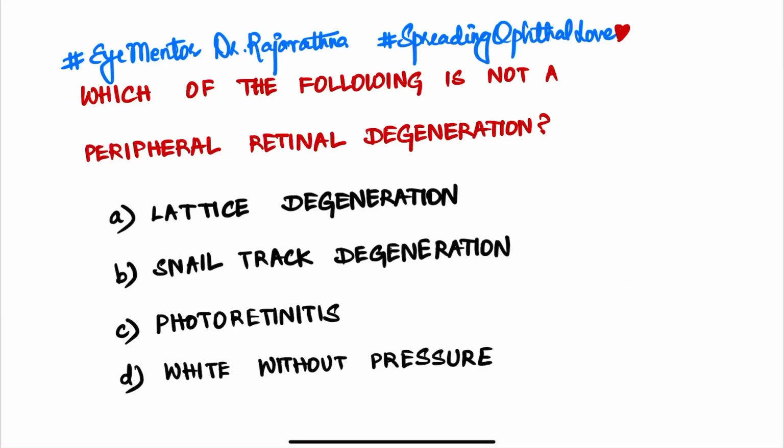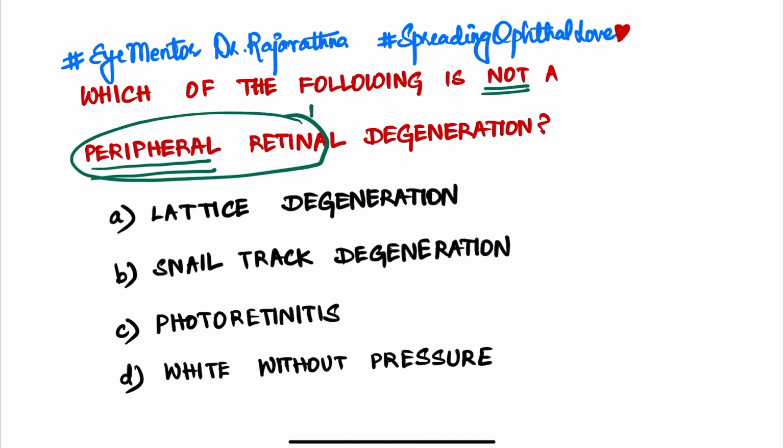So this is one question that many of you are asking me. So I just thought I'll put it out before the NEET PG exam. So the question is, which of the following is not a peripheral retinal degeneration? So for that you need to understand what we call as the peripheral retina.